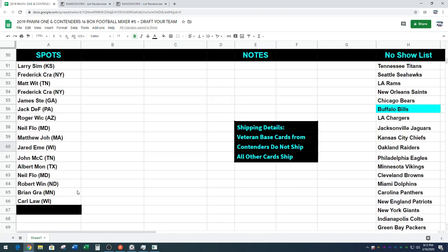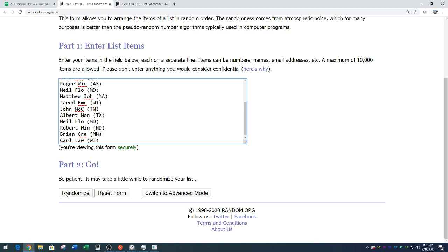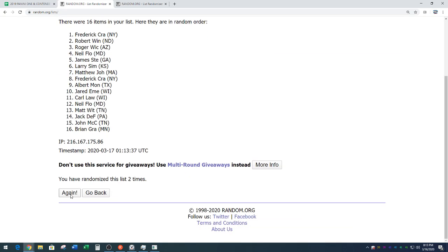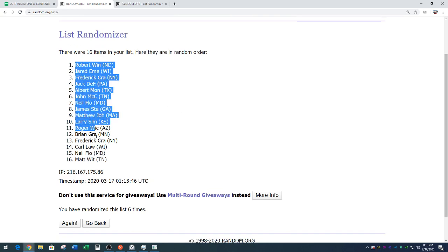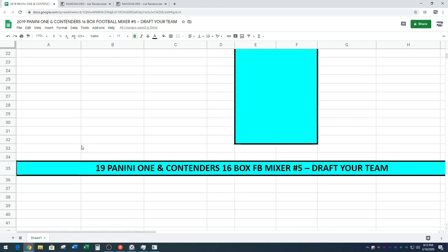All right, so our 16 names are already in here, guys. 6 times on the random. That'll be our draft order. Good luck. 1, 2, 3, 4, 5, and good luck. 6. We've got Bob W.I.N. down to Matt Witt. The Beast down to Matt. 6 times on the random. All right, Bob down to Matt.